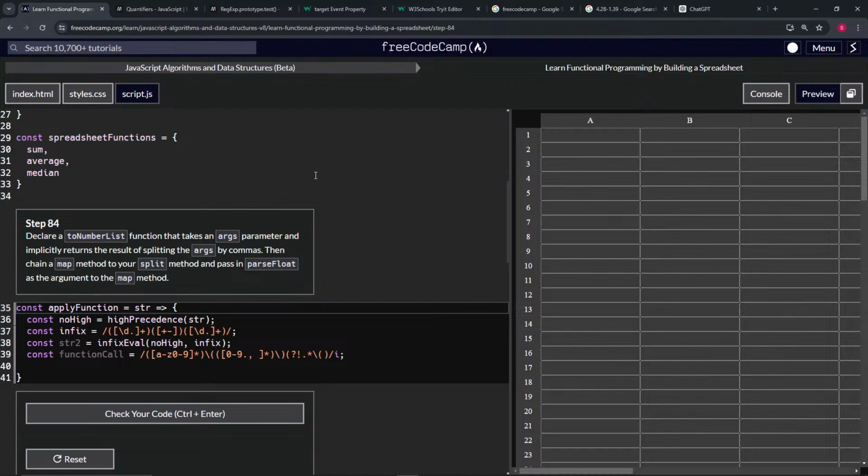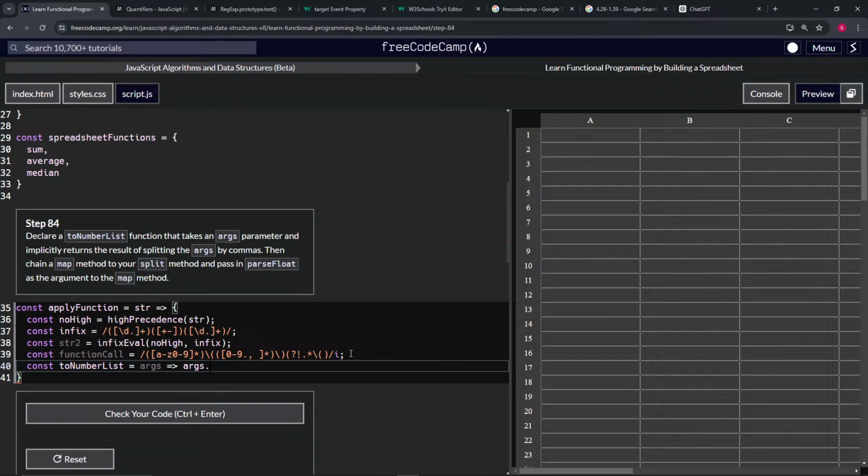This one's a 0. So we're going to declare a 2-number list function that takes an args parameter and implicitly returns the result of splitting the args by commas. Then chain a map method to our split method and pass in parse float as the argument to the map method. What a piece of crap, honestly. We'll do const 2-number list equals args implicitly returns the result of splitting args by comma.